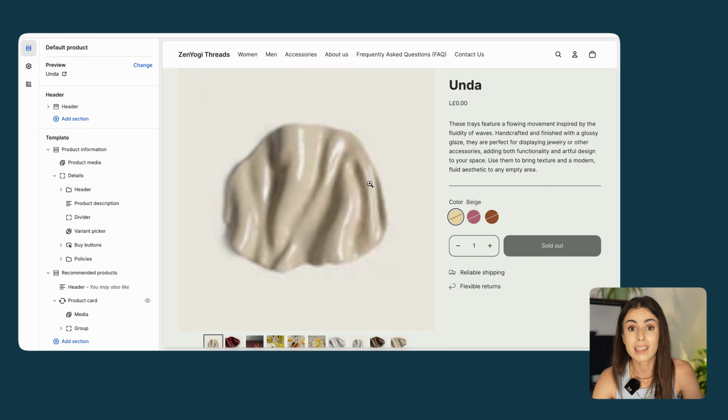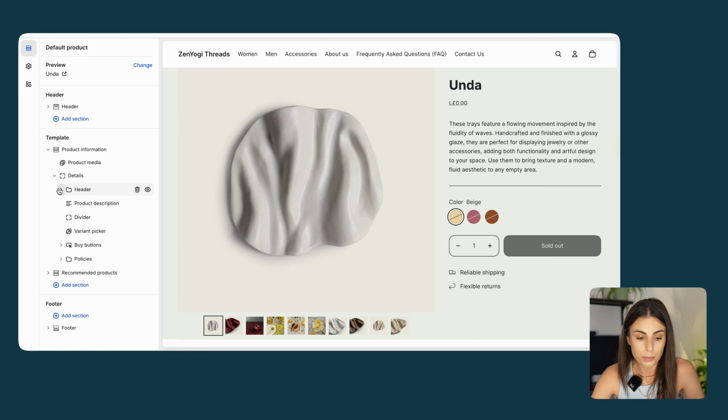If you are selling something that needs a lot of information or has a lot of benefits, you might need in here to add bullet points about your product benefits and so on. It really depends on your product and how complicated it is. Let's start with the header part, and it is related to the product title and the product price. Again, what you are going to see in here will differ depending on the theme you are using.